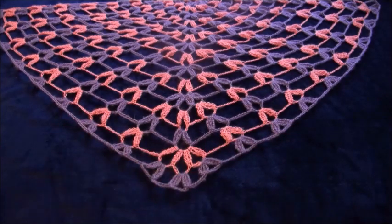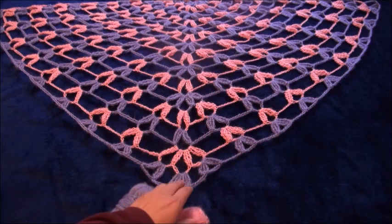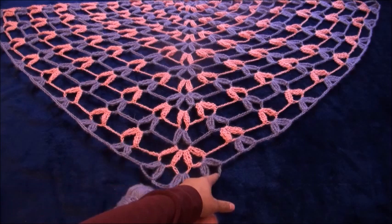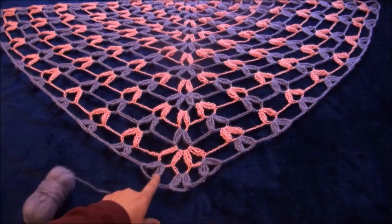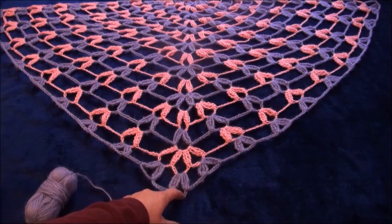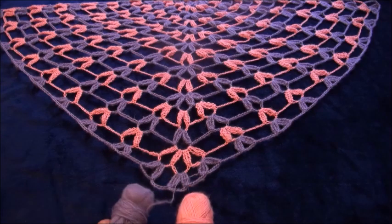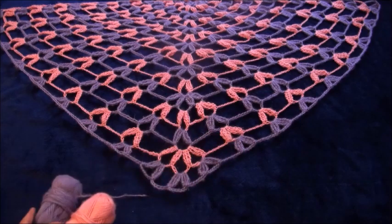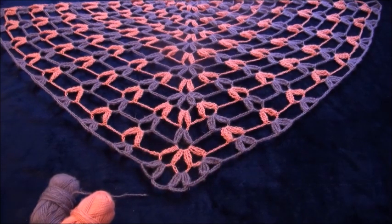Now we just want to make some tassels because I'm going to put tassels right here through these 5 chain spaces. Okay? Only through 5 chain spaces. I will not do anything, I'll not make any tassels through 7 chain spaces, only through 5 chain spaces. So I'm thinking I'm going to use 2 of these colors combined. So I already showed you guys many times how to make tassels, but I'm going to do it again today.